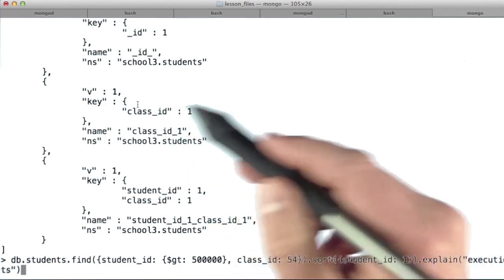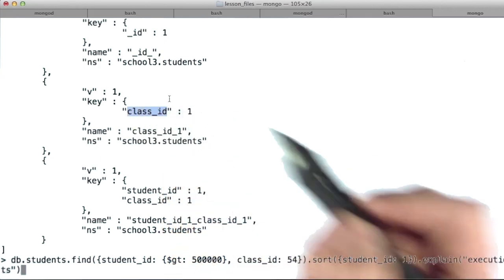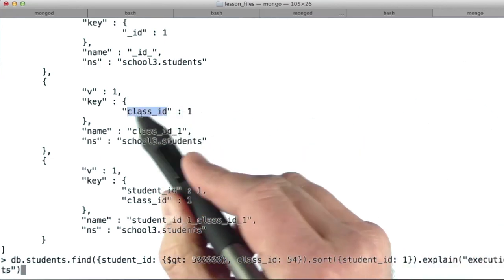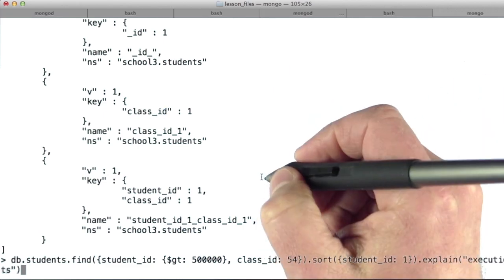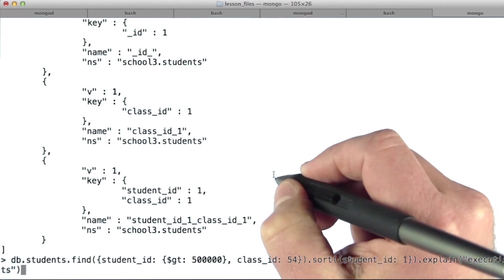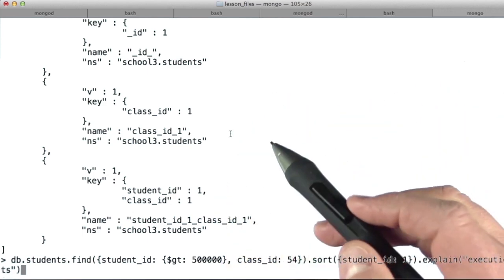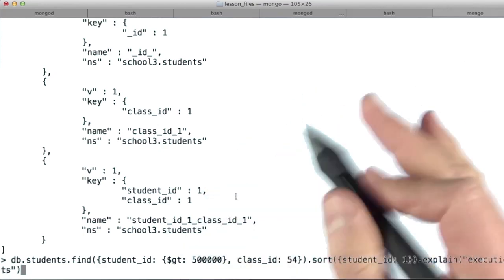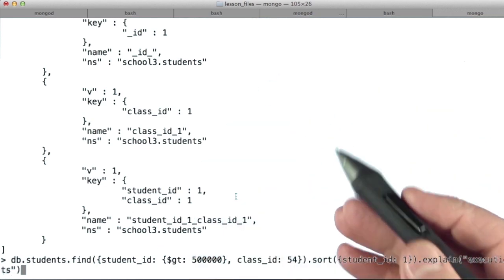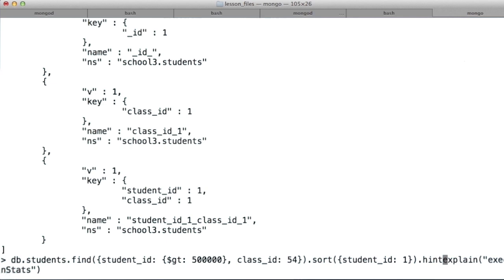So what would be better, given the indexes we have, is if, in fact, we use this particular index, because this is going to be substantially more selective. So let's do that. Now, MongoDB does provide a way of forcing the database to use a particular index. I can't stress strongly enough that you should use this with caution. It's not something you should necessarily make part of your deployment, but it is a way of overriding what would be the outcome of the query planner. So that is called hint.